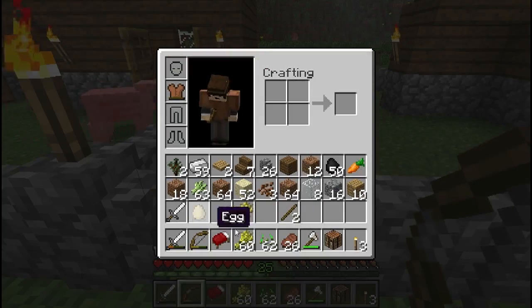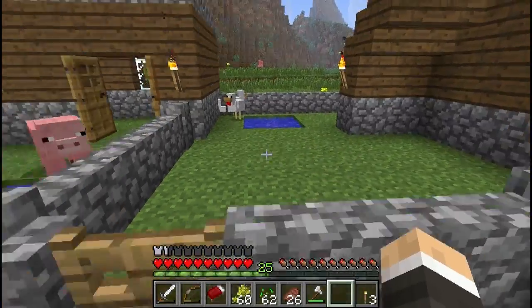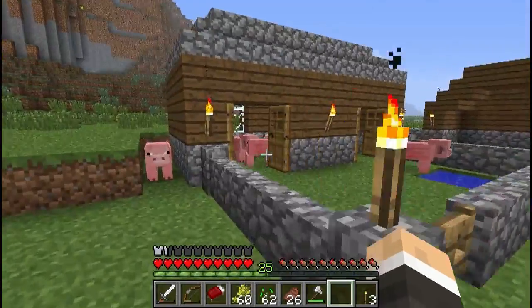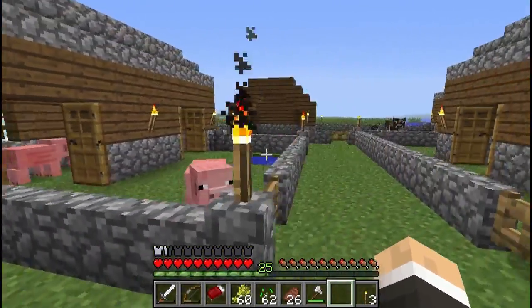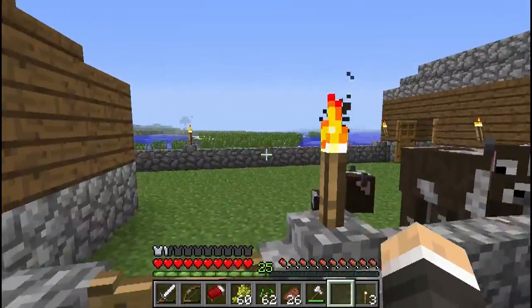Well, we'll look at that probably in a future episode, but essentially what you have to do is get your egg in your hand, toss it into the pen, and sometimes you might get a baby chicken. But we'll look at that probably in a later farming tutorial. Get back in there. Things are getting a bit crowded. I do like these buildings though. They keep them safe, that's for sure.